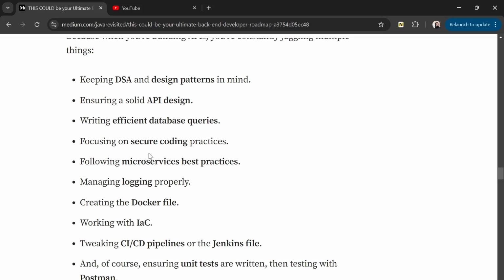So don't worry guys, I am hoping this roadmap is going to give you some clear direction if you are trying to start out as a backend developer, or maybe if you already are, to give you a roundup of the gaps you need to fill in if you want to level up as a backend developer.